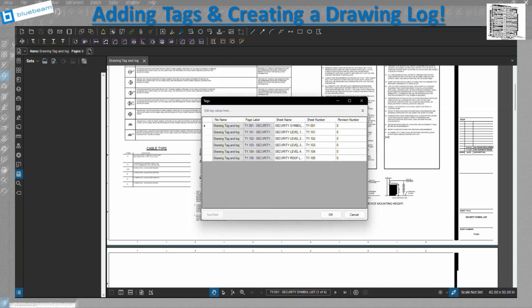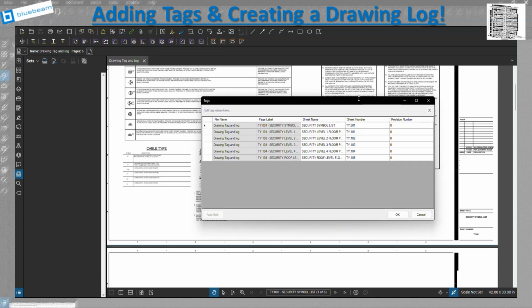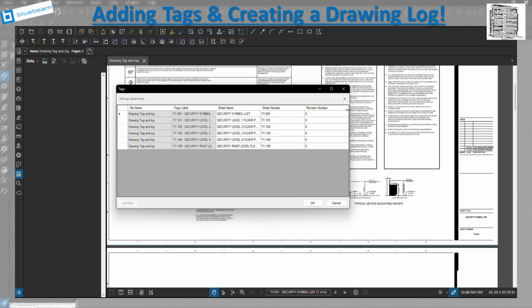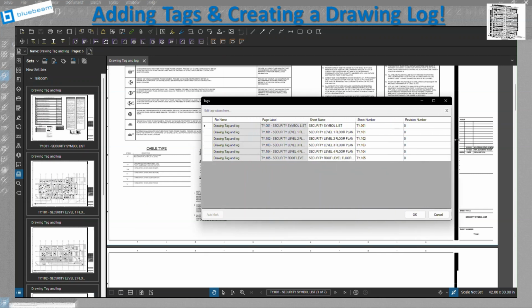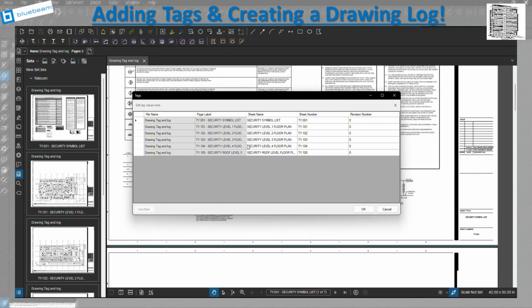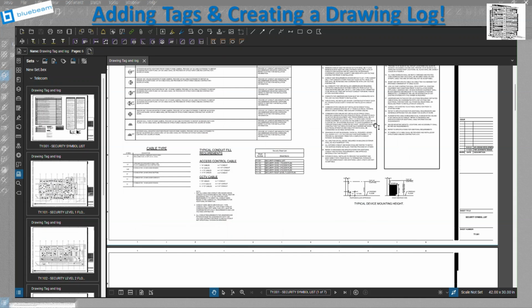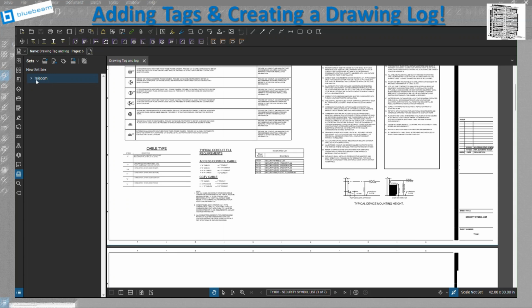Immediately it's going to create a tag. So anything that you do not select, acting like a blue mark, is going to give you an option to go and identify the location that you want Bluebeam to select that info from. So when you're done, hit OK. You can see it's creating my tags for, I have like 6 or 7 sheets over here. For all of these sheets that I have, you can see they start with the sheet number and the sheet name. That's what I was asking. And also I can see the revision number that I wanted per drawing. So when you're done, you can see it on the side right now.